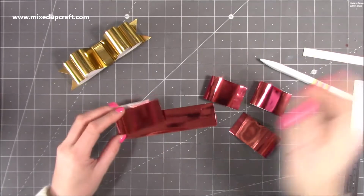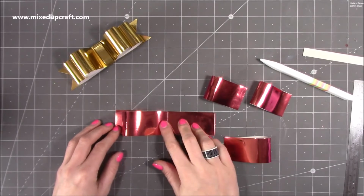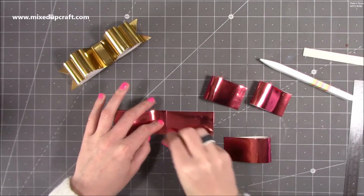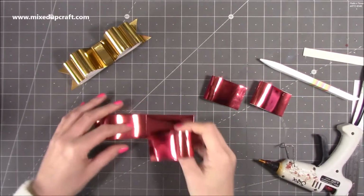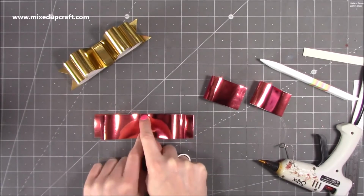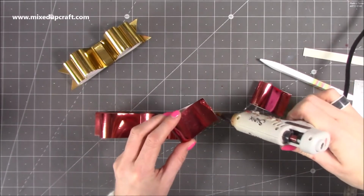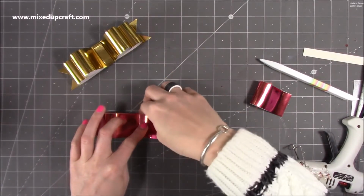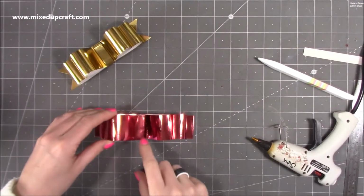But you want to pop some glue on the bottom, and you want to get it in the center, so maybe use your grid. I can see I've got the 6 here, so I'm just on the 3 there, but you are going to overlap it as well a little bit. So just take away that glue, and then this one here. Again, just pop that one down there. As long as you've got an even amount on each side here, like so, and then get the next ones, sit it on the top. Again, make sure it's all parallel, it all has to sit perfectly over the top there. And then that one is going to sit over there.